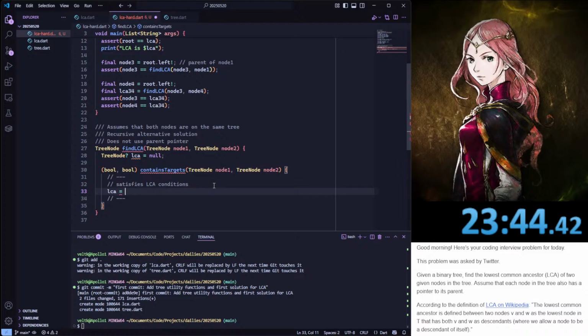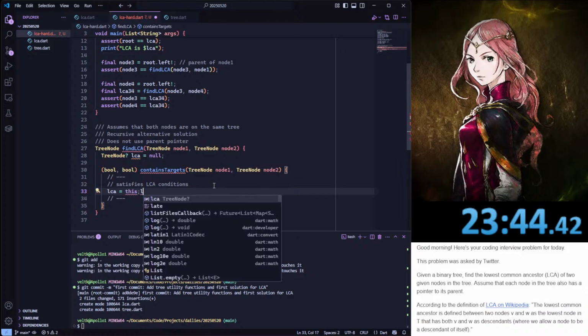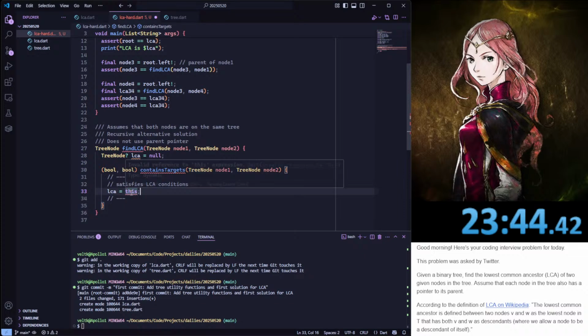So what's the current node? This? Can we do that? Cannot do this.